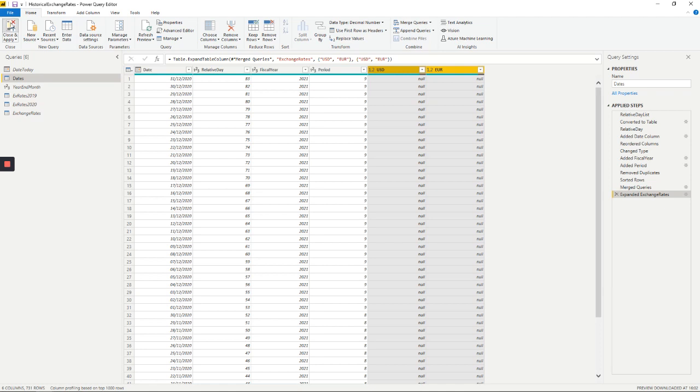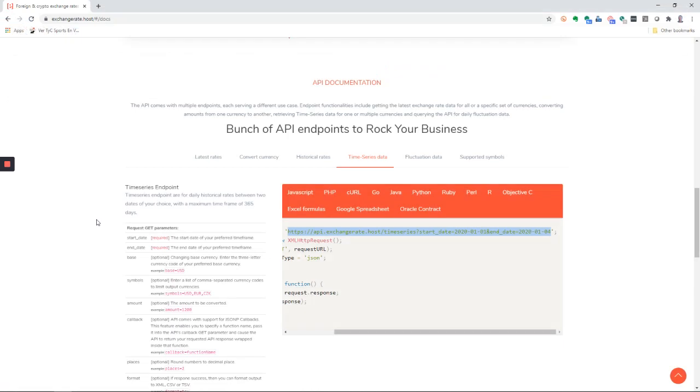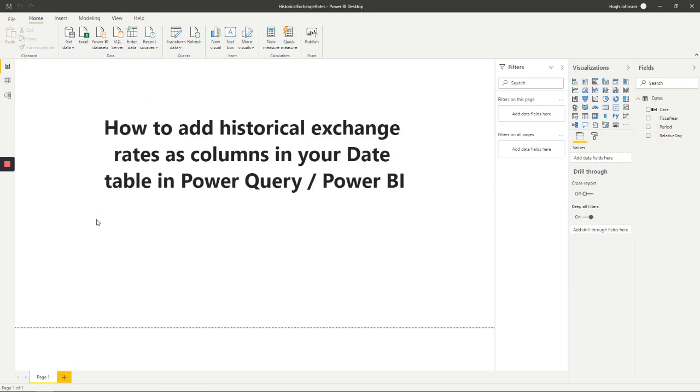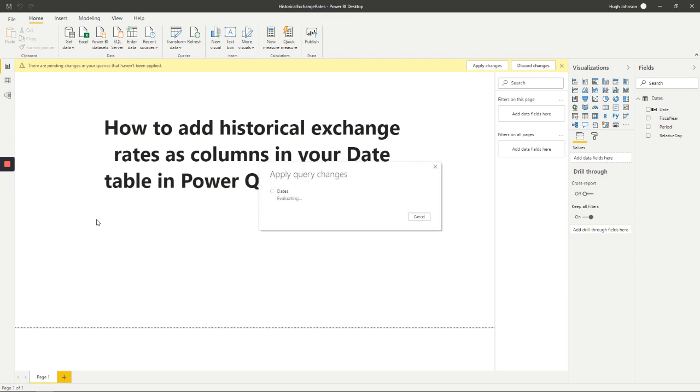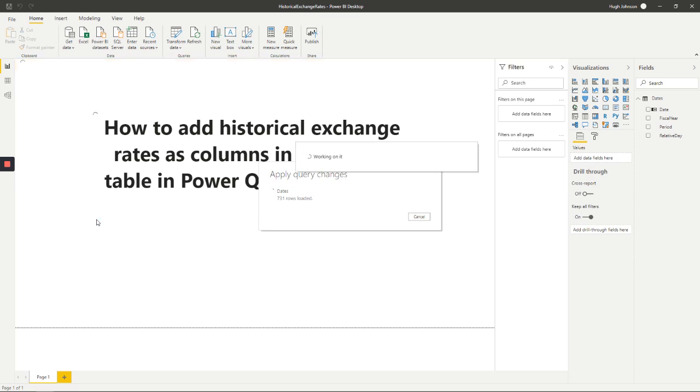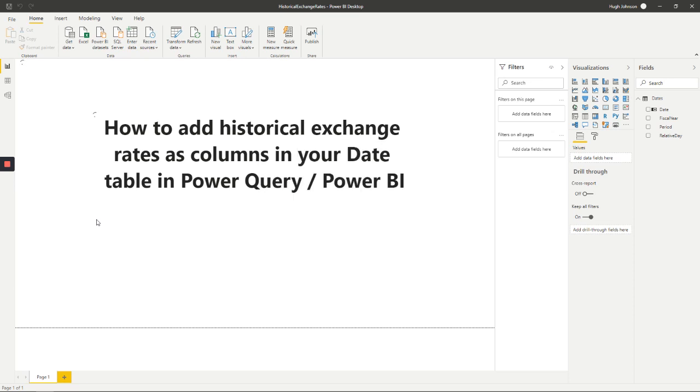If I close and apply now, I can see the extra columns now in my date table.